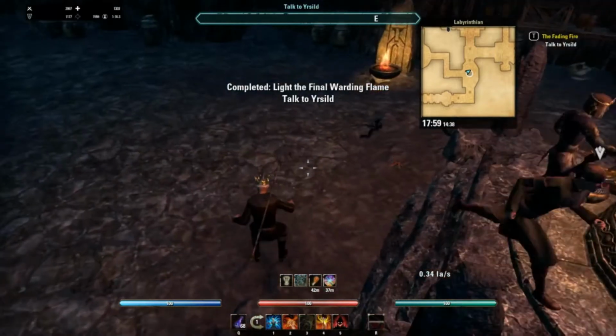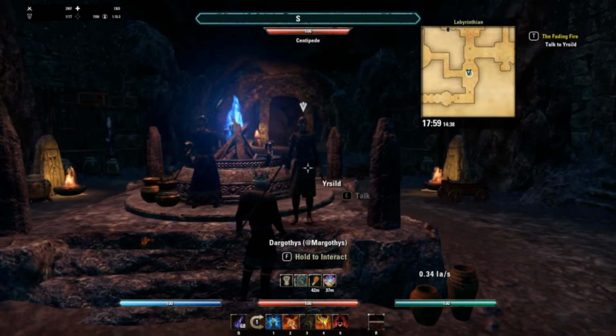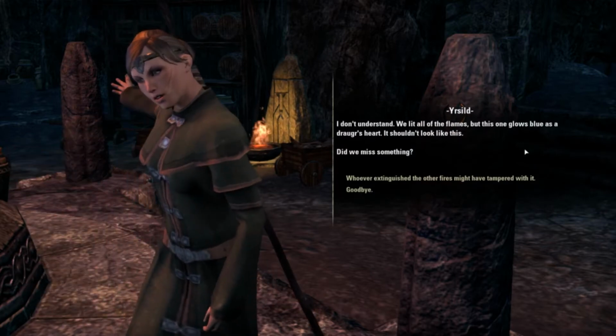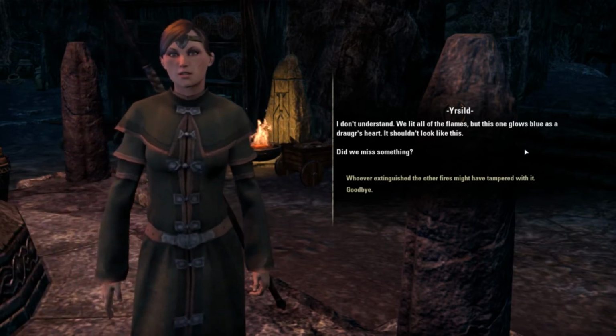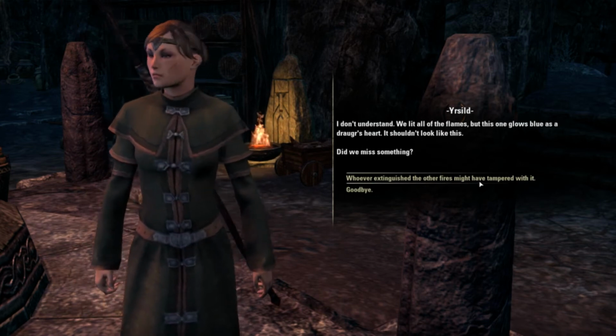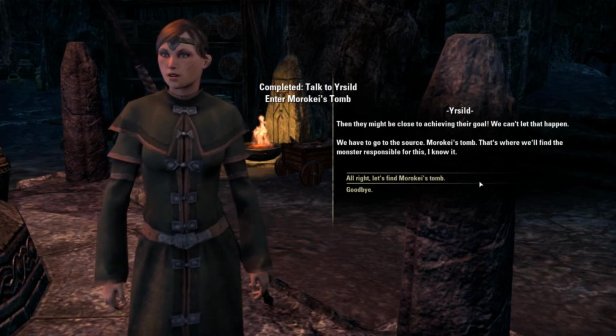This flame, it's wrong. We may be too late. Uh-oh. I don't understand. We lit all of the flames, but this one glows blue as a Draugr's heart. It shouldn't look like this. Did we miss something? Whoever extinguished the other fires might have tampered with it. Then they might be close to achieving their goal. We can't let that happen.